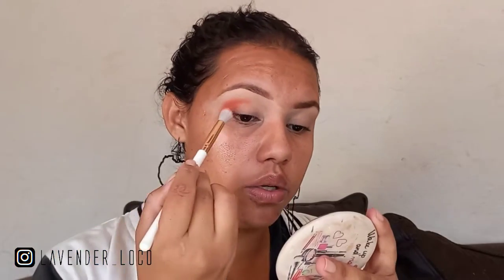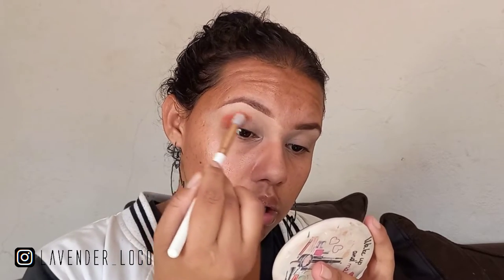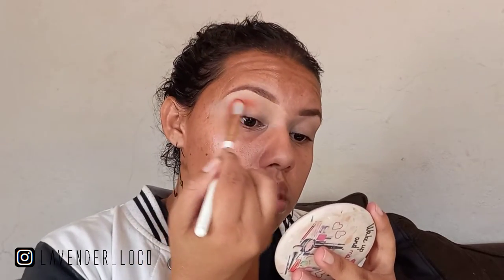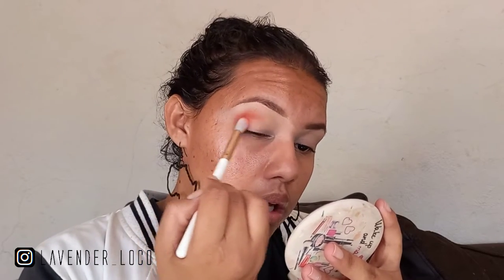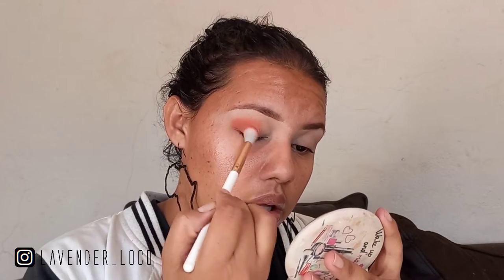The reason why we set the lid with powder is to make the blending work easy, so that it glides, you know, and that shadow will also help with diffusing this shade right here. You see, we are just blending and blending. This is very easy. Okay, now it sort of is still harsh, but again, we are just working on the edges first. Boom.